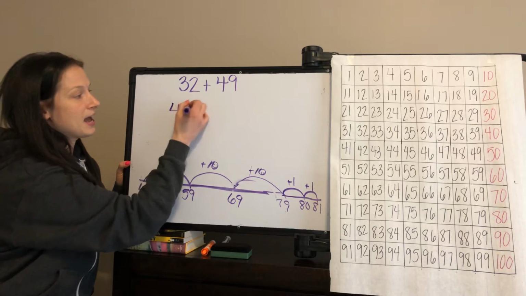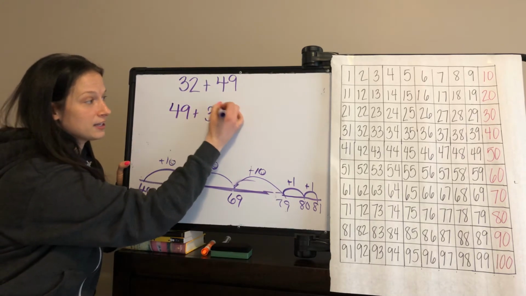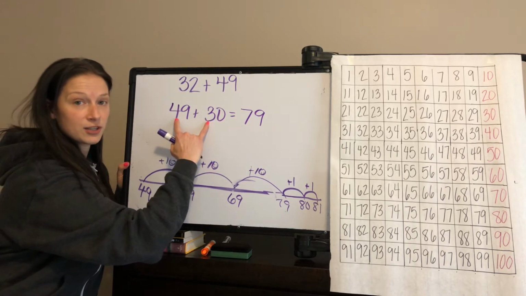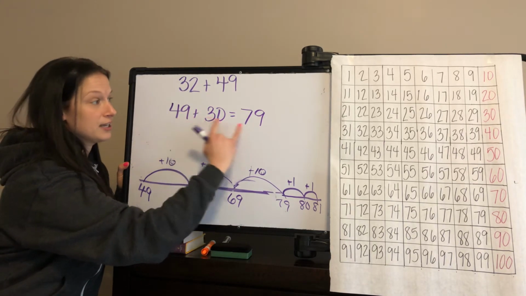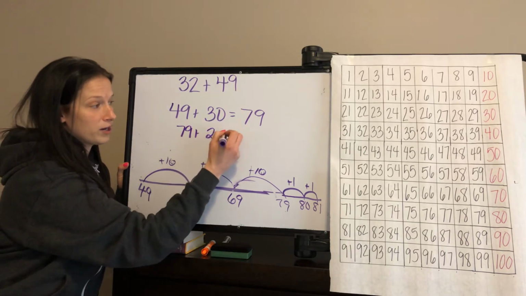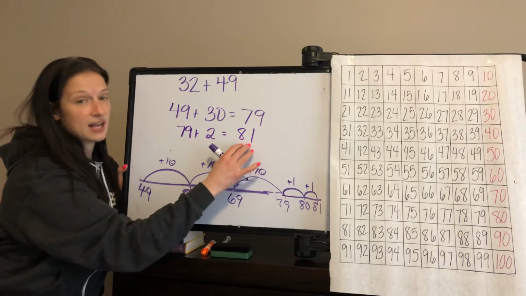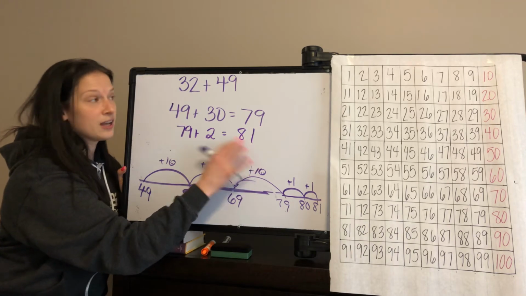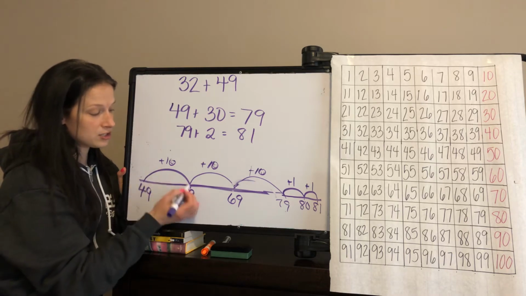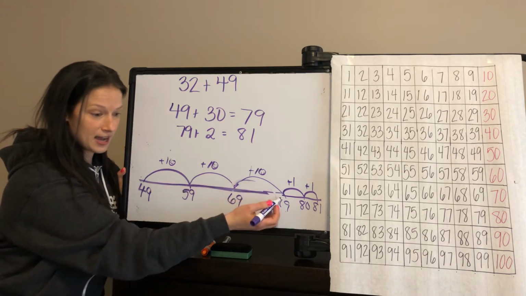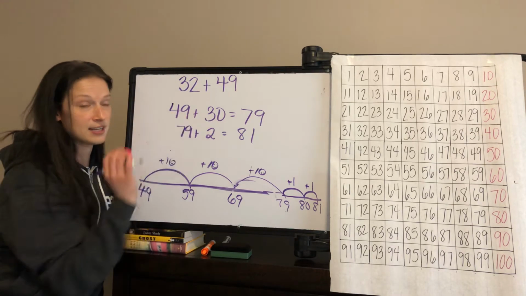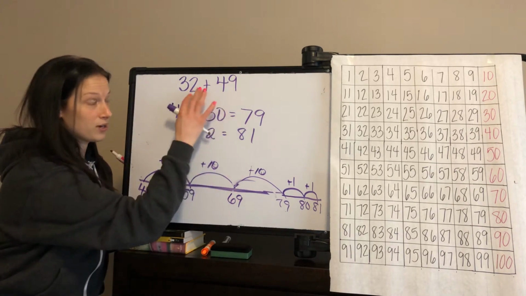They might say, I know 49 plus 30 is 79. They might already be thinking about 40 plus 30 and be able to do that quite efficiently and just go to 79. Then they might say, I know I need to add 2 more, and I land on 81. So that's 2 different ways to keep one number whole. If your child is still working on adding one group of 10 at a time, that's fine. But sometimes they're ready to move on and start adding all of the 10s at once.